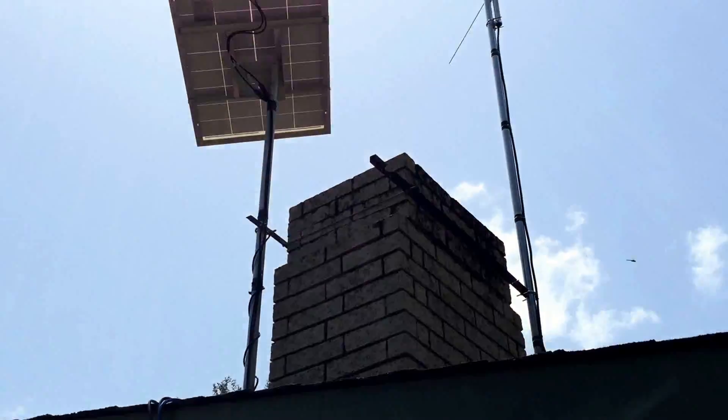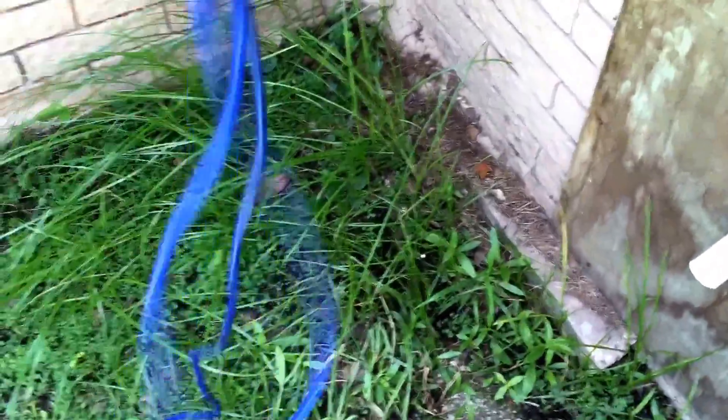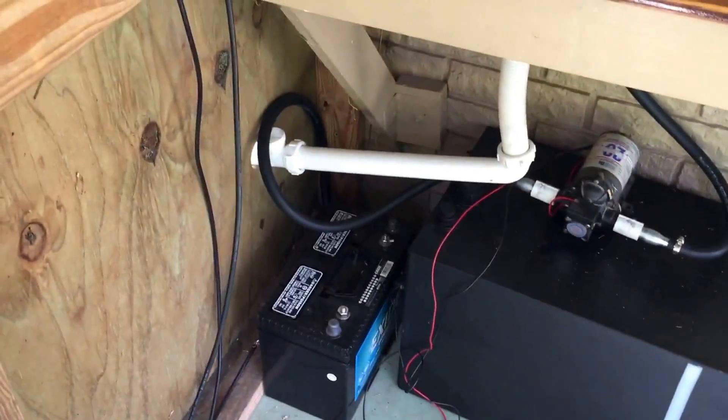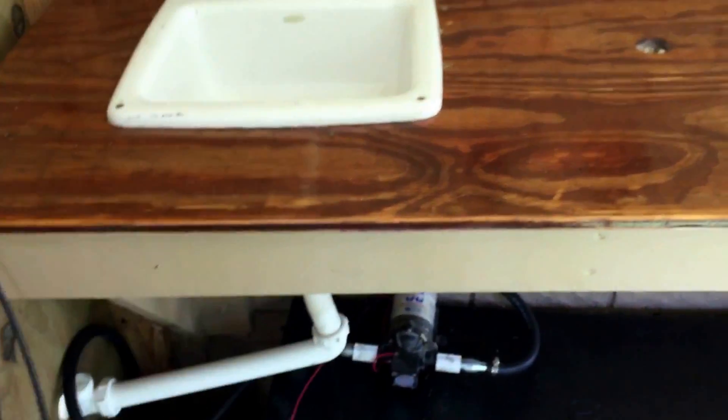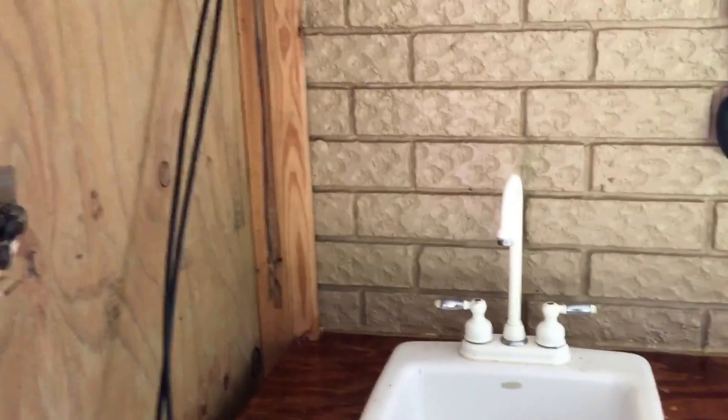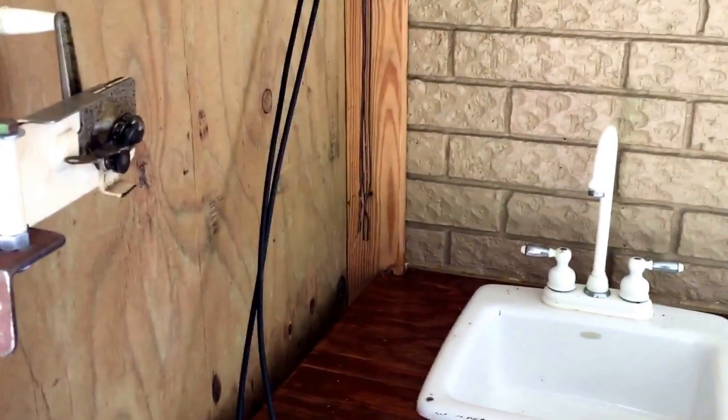I am done up there. I got my wires for the solar charger — this is my ground wire for the bracket. I don't have a ground rod yet; it's going to go right in here. This is a six-gauge wire. All I need is that ground rod, and now I got to hook these wires up to my charger controller, then from there to the battery, then from the battery to a switch box. I'm going to put that pump, the lights out here, and a light in my living room on my switch. I'm off the roof and on the ground. I gotta save a little money and buy some switches, a ground rod, and some wire.